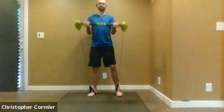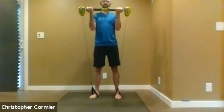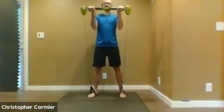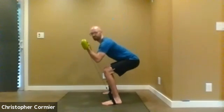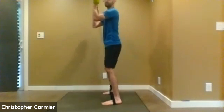For 5, 4, 3, 2, and then you're going to pause with your elbows bent. And we're going to do squats from here. You want to make sure sit bones go back, stand back up. Sit bones go back, stand up.